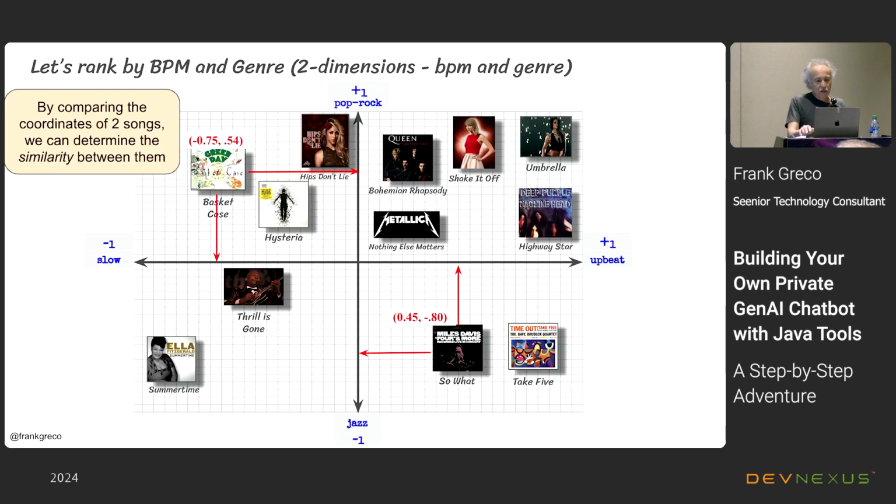So let's take another dimension. Let's say if you're more pop or rock or you're more jazz. So let's put them in a 2D space. Let's take two of those. I have So What, Miles Davis, one of my favorite musicians. And then we have Green Day, not one of my favorite musicians. Sorry if you're a fan. And we can find out how similar they are. We know from high school geometry, we could find out how close they are, right? It's very simple to do that, which of course we've all forgotten, that equation. But that's how you find out if they're close. And when they're close to each other, that means they're similar. But that's only 2 dimensions.